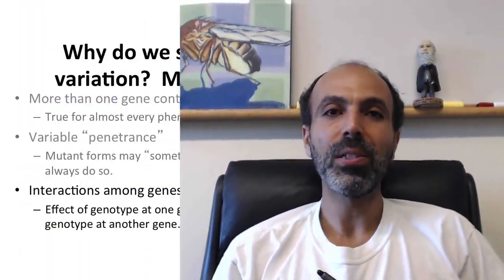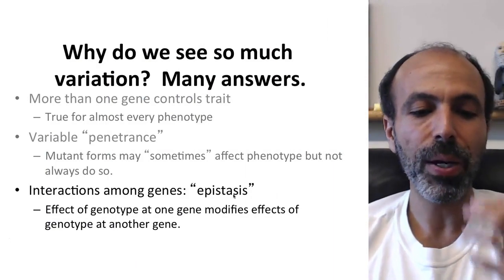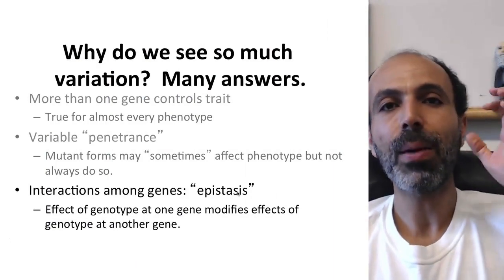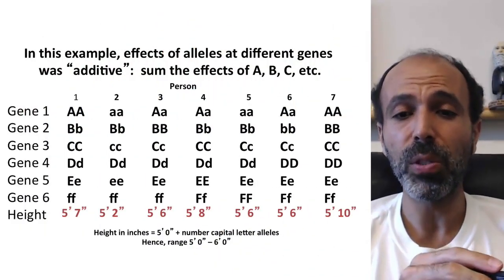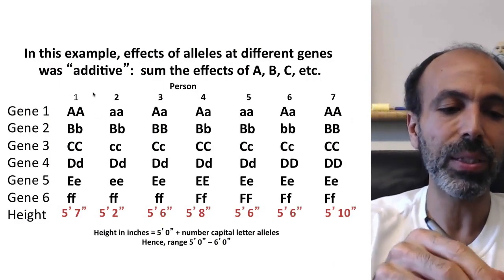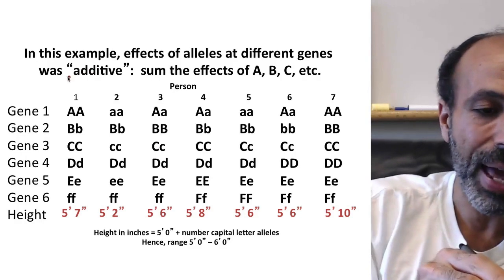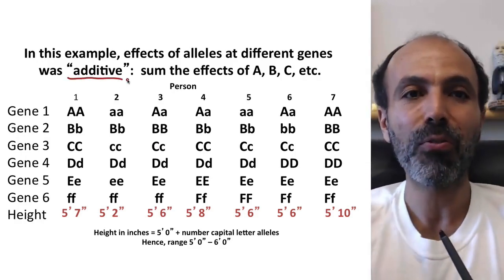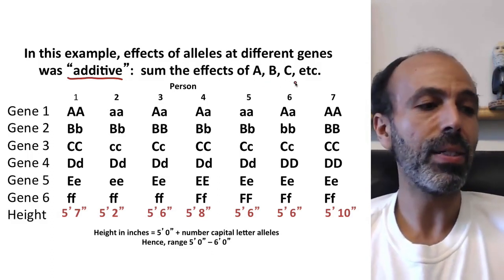Okay? Well, what else could do it? Well, another very interesting one is the idea of interactions among genes. Right? So essentially what's happening in terms of your genotype at one gene will affect how much the other gene contributes to the trait. So let's go back to the example I showed you earlier with height. So in this example, we used basically all these different things as completely independent of each other, and we just added up their effects. So we refer to this as sort of an additive model, where we just add up the effects of what's going on at all these different genes at A, B, C, D, E, and F.